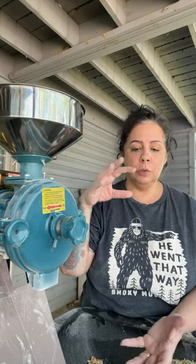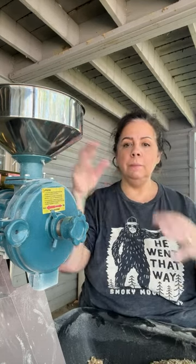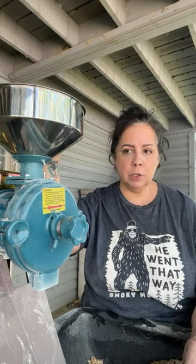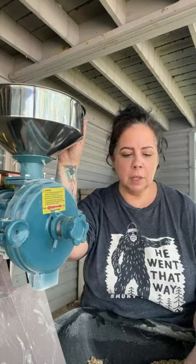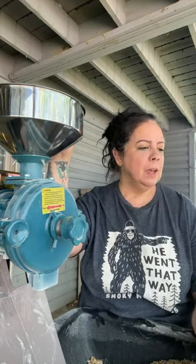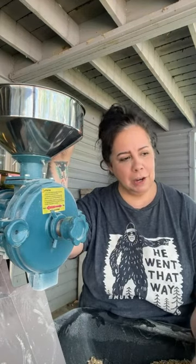I've seen some people use the little smaller one with the round thing. I've seen Gaetano, he had that from Northeast Worms, and then he upgraded to this one. And Mimi's Worm Farm also upgraded to this one. So now we've got to get Pachamama Worms. He has the little round one. Once you start selling your chow, maybe you could upgrade to this one. It will make your life a lot easier.